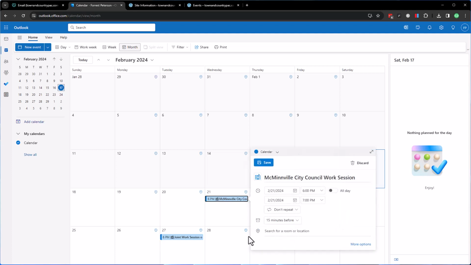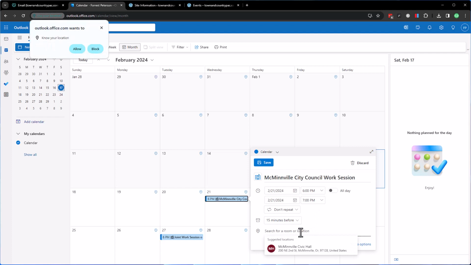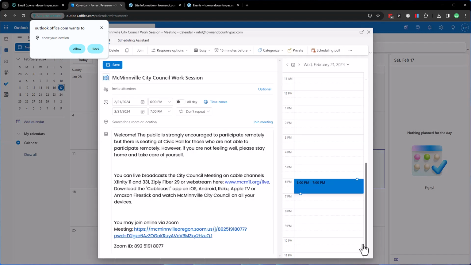If I click the edit button, now I can edit the event. Here's the title. Here's the day and times. Here's a place to put in the location. In this case, the location is a Zoom meeting.